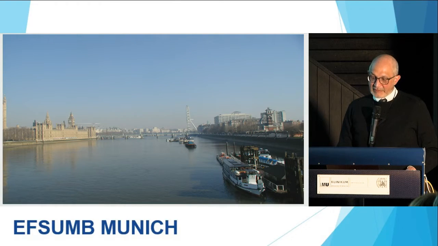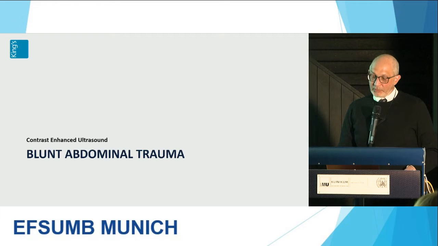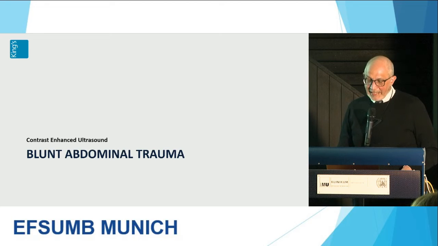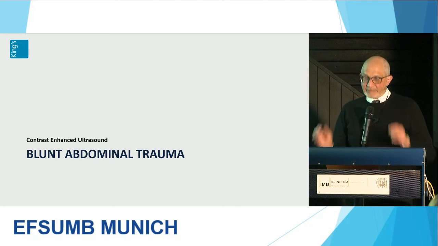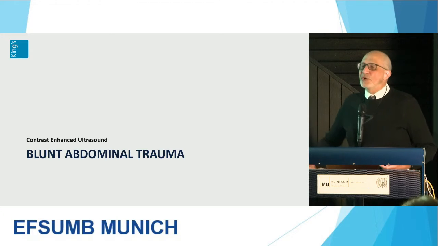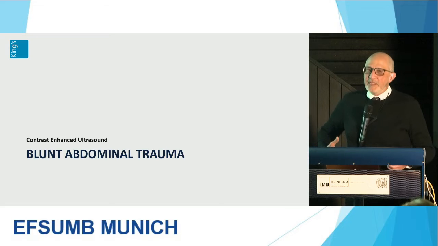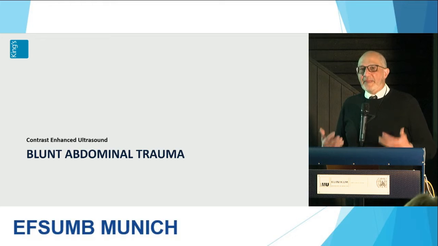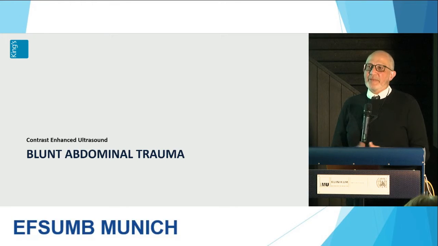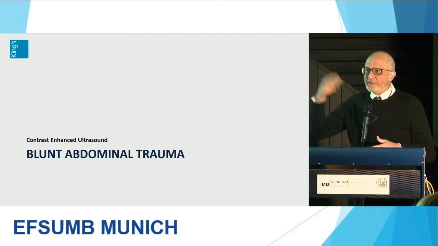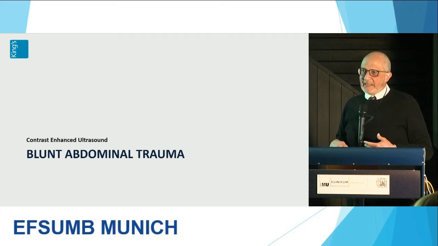Now, in the next 5 or 6 minutes, I'm going to talk to you about blunt abdominal trauma using the spleen as an example. Blunt abdominal trauma means there is no visible injury on the surface, okay? You've not got a knife sticking out of the abdomen, or an abdomen that's split open. This is blunt abdominal trauma. And the people who mostly get blunt abdominal trauma are children. They fall from the climbing frames, they fall out of bed, they get kicked by a horse. This is blunt abdominal trauma.